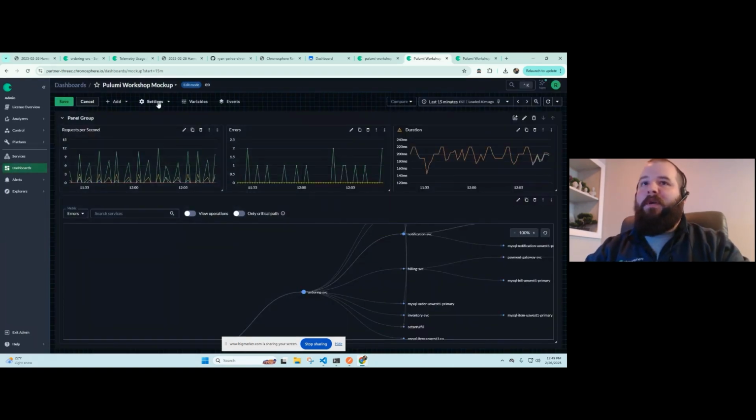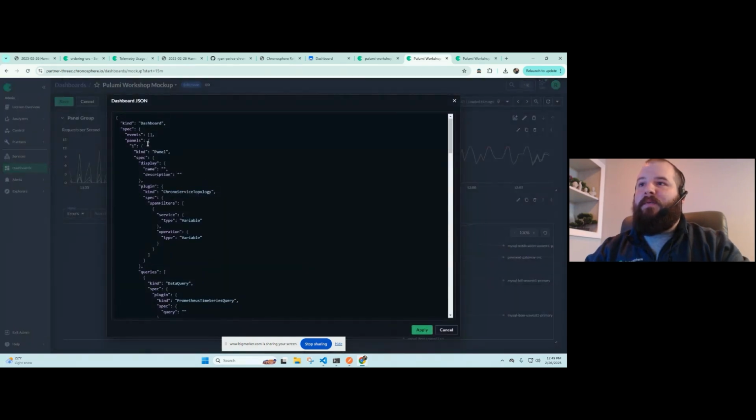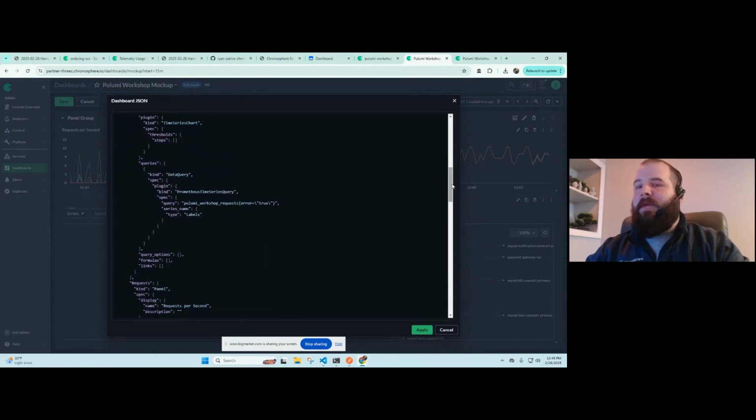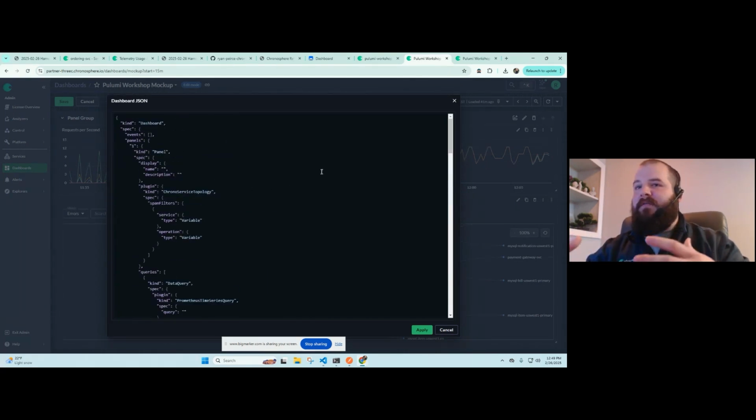So from here, we want to grab our dashboards JSON. So we make that easy, and all we need to do is grab this, copy this over, and you can use this just as a JSON file, or you could use this as a string.